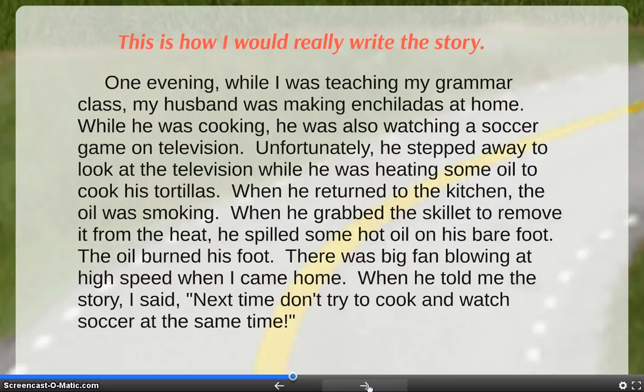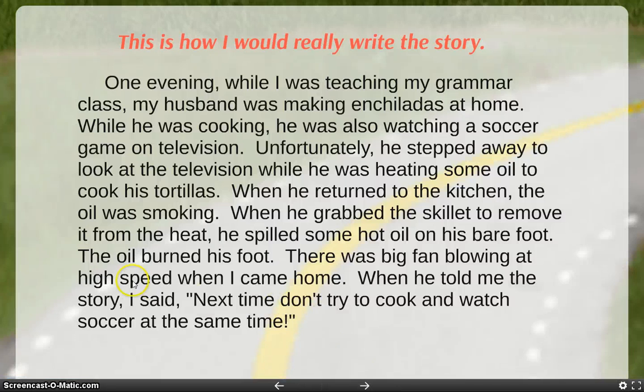So this time, I think you get more of the complete story. And you can notice lots of time clauses. Every time clause is connected to a main clause. And there's at least this one sentence here that is a simple sentence. It is good to mix up shorter and longer sentences.